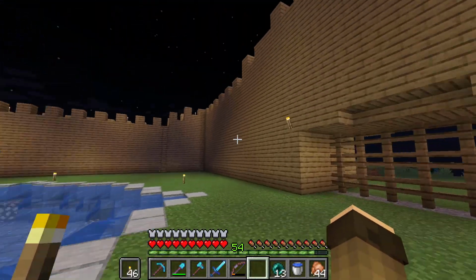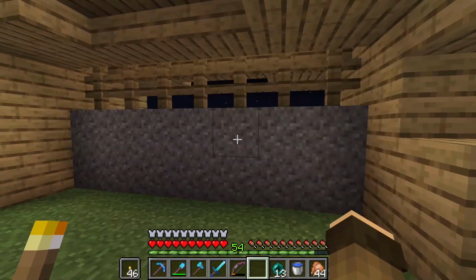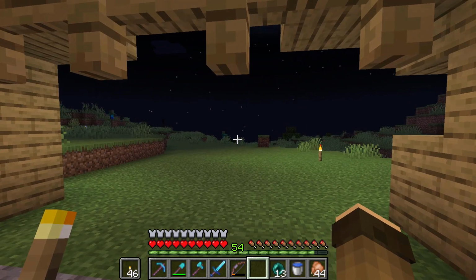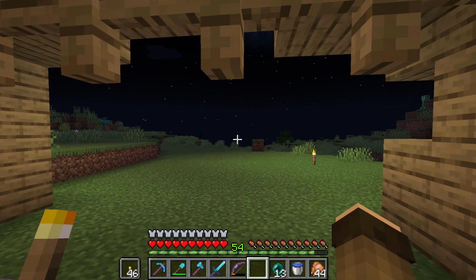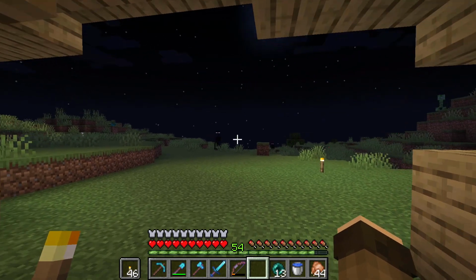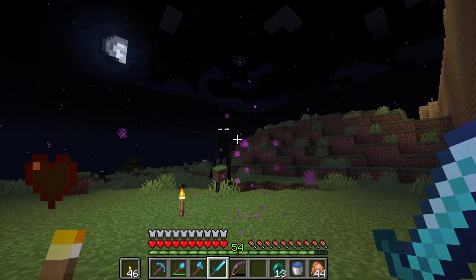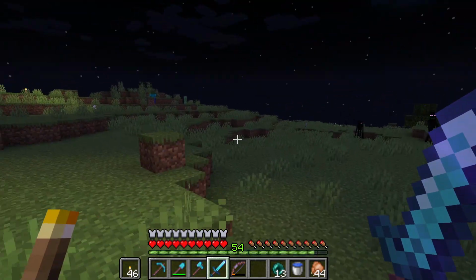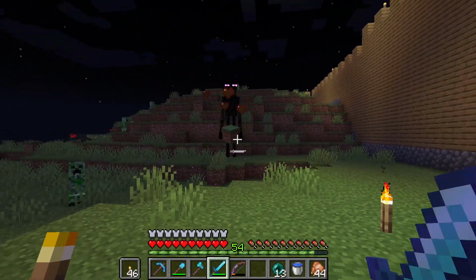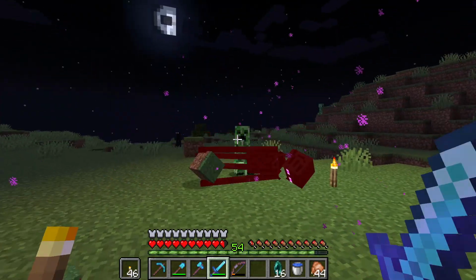This wall section here was actually really cool. This is a double piston extending Ender gate. Two of them. Guys, we might have to deal with this. Oh, here they come. I thought you guys learned your lesson. No? Come on. What do you got? Oh, they're all coming at me. Everything. Bring everything you got.